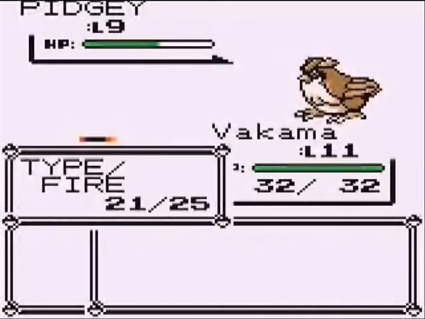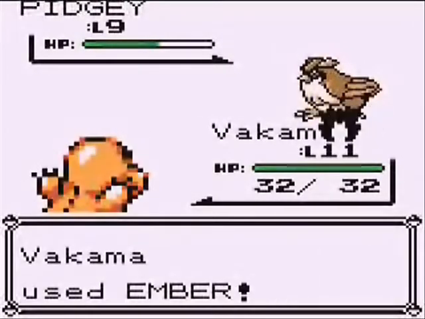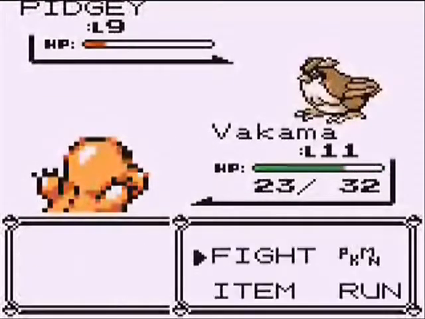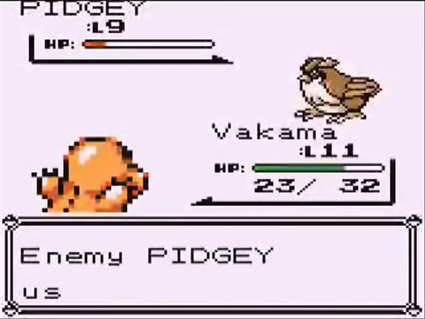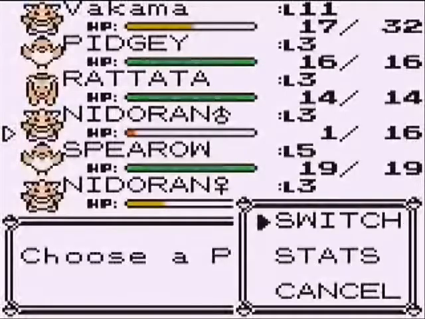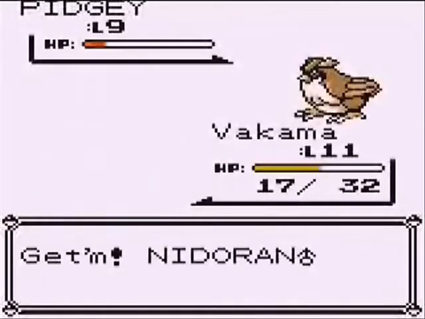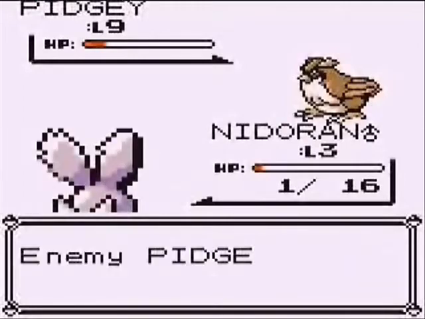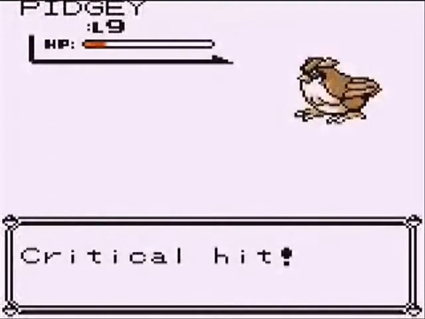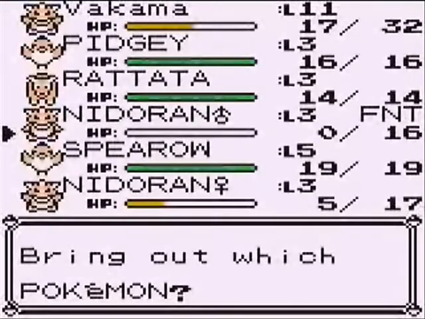And he is going to have a Pidgey level 9, and then his starter is going to be level 8. So apparently he likes neglecting his starter Pokemon. And you will actually see that for quite a while. Oh, great. Okay, you know, I'm going to take advantage of my little Pokemon to restore Vakama's accuracy, because that's going to be annoying. Really? You criticaled me when I had 1 health left.